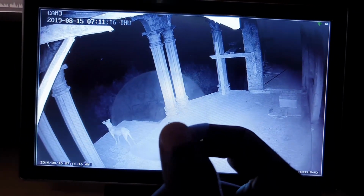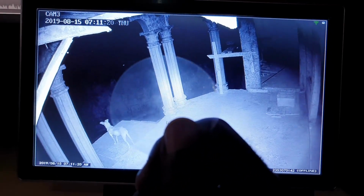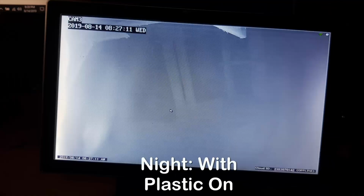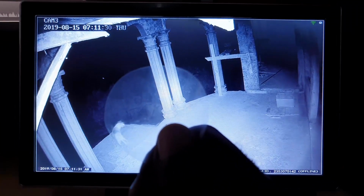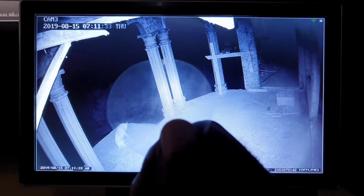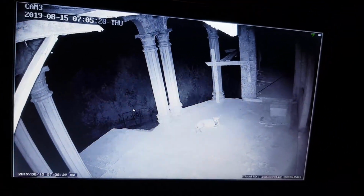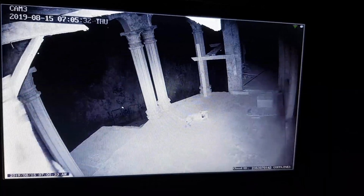But I'm here to tell you that the plastic itself will work fine in the day, but what's going to happen at night is that it can interfere with the night vision. So be sure to remove the plastic. This is very key, especially with night vision. If you do not remove the plastic at night, the night vision is going to look very blurry, and you might think it's the camera when the camera is actually working really great. So do remember to remove this plastic film.